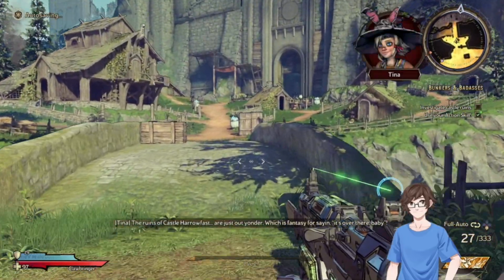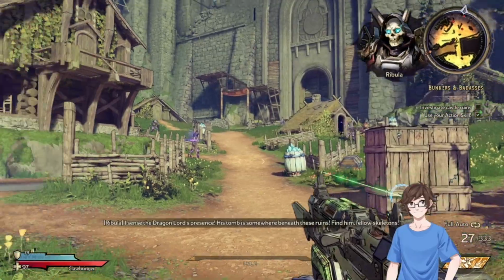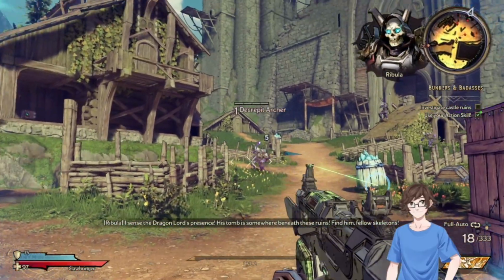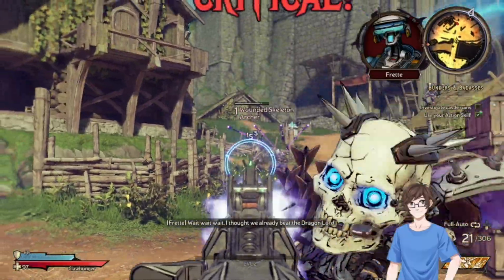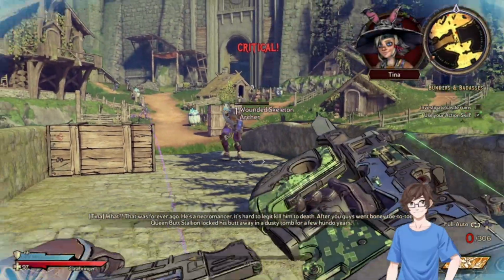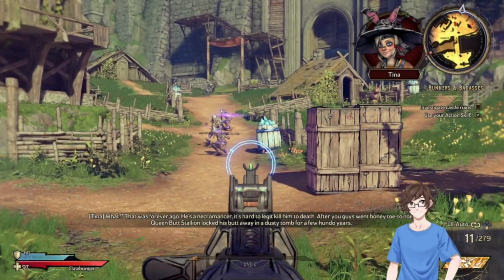The ruins of Castle Herofast are just out yonder. Whoa! Fantasy for saying. It's over there, baby! I sense, yep, the Dragon Lord's presence! His tomb is somewhere beneath these ruins! Find him, fellow skeletons! Wait. I thought we already beat the Dragon Lord. What? That was forever ago! He's a necromancer! That's true. Kill him to death. Yeah, he's right. She's right, sorry. Queen Butt Stallion locked his butt away.